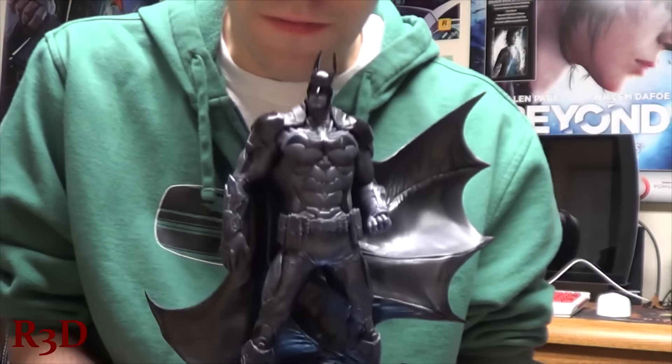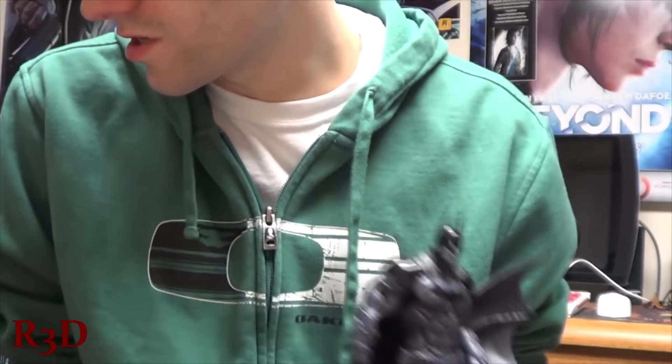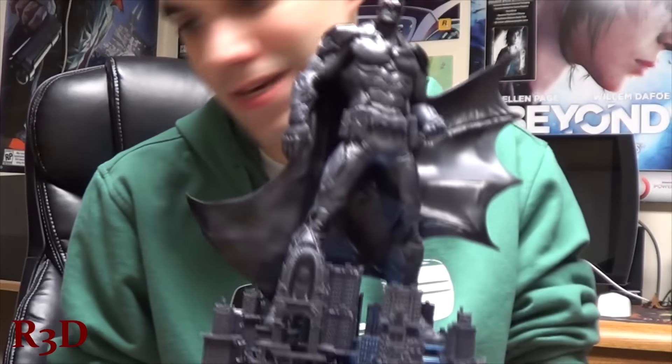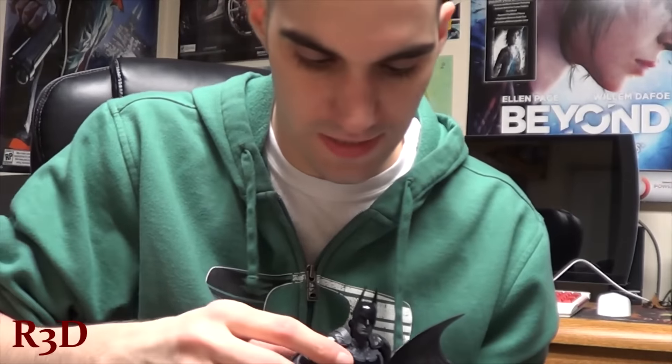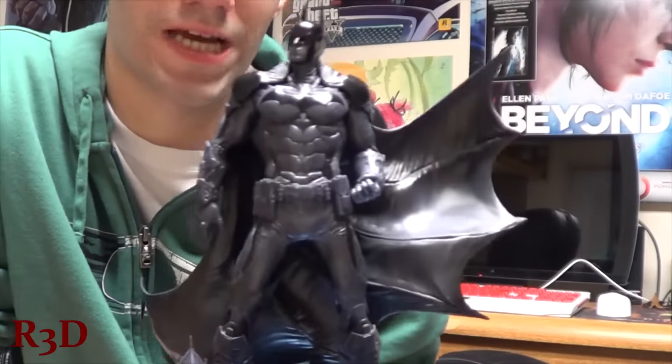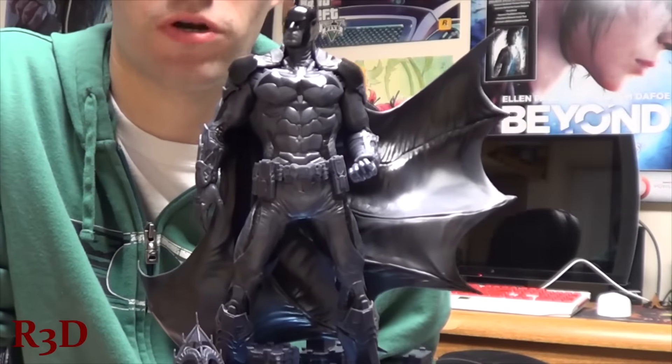So there's the unboxing of Batman: the collector's edition. You get the steelbook, you get the game, you get this statue. It's really worth it if you really want this — it's not super cheesy. I've had a couple of collector's editions that were so cheesy with statues. Some people need to take note of how to make them. I think it was Dark Souls — the sword broke as soon as I put it in his hand, I didn't even force it.